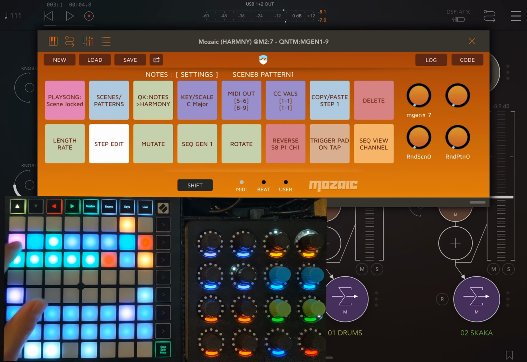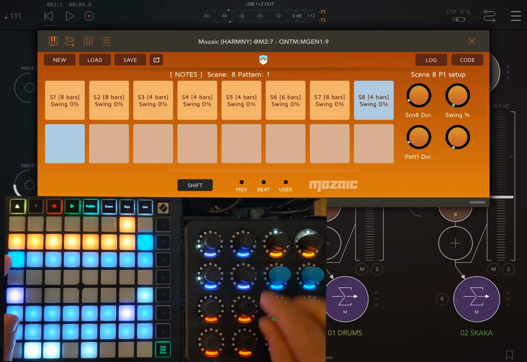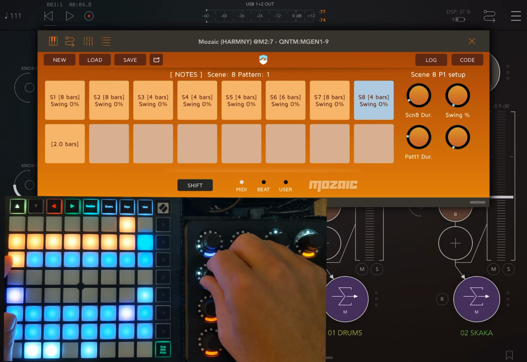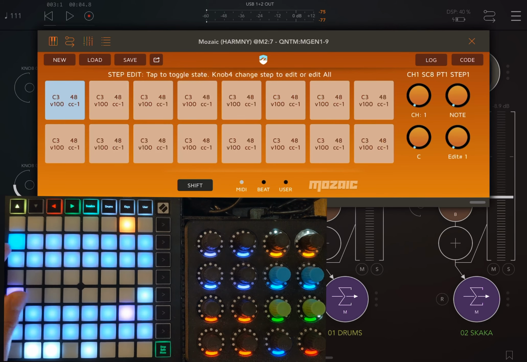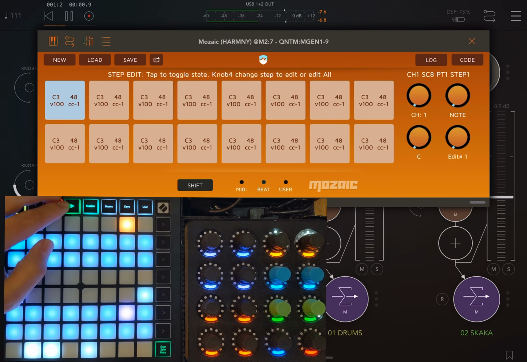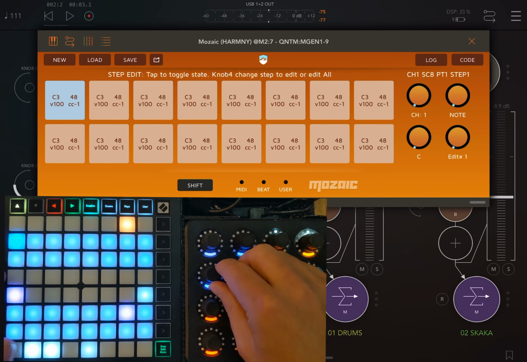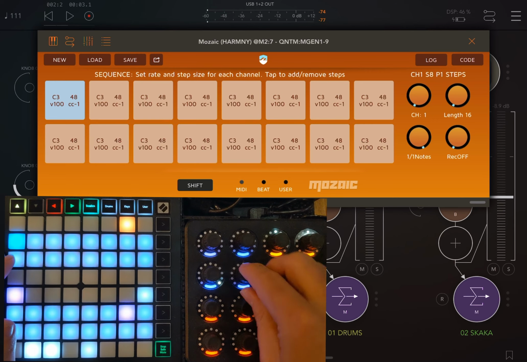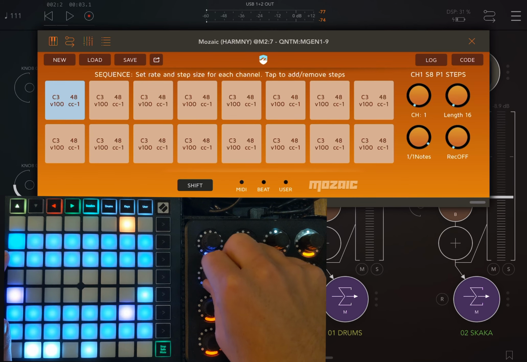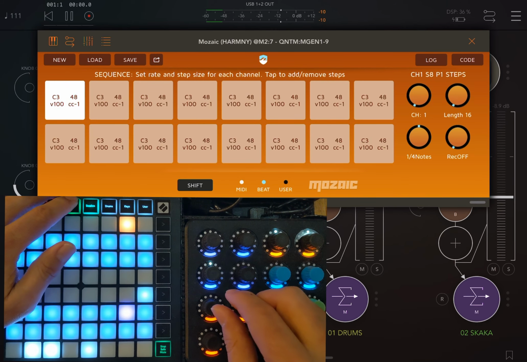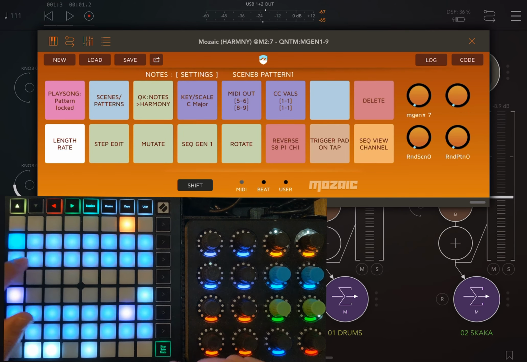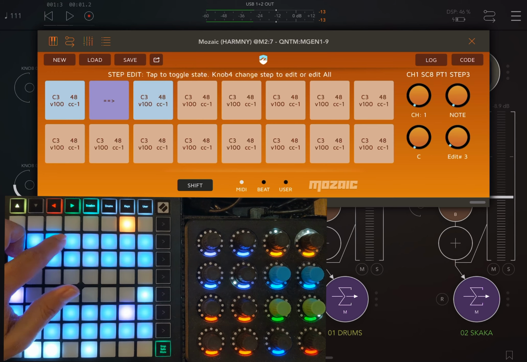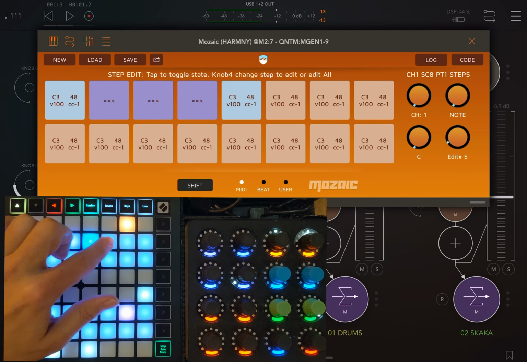Okay, so let's go to shift patterns and set a duration there of 2 bars. Go back into step edit. Okay, let's just go back into length, and maybe I will change this down to quarter notes. Okay, and going to step edit, and we'll extend.